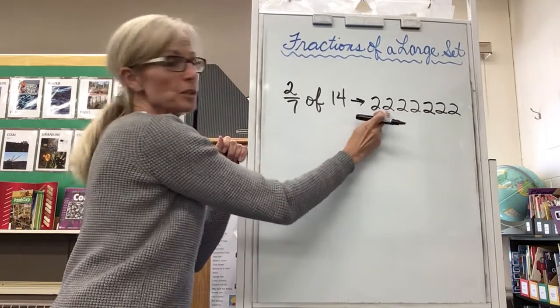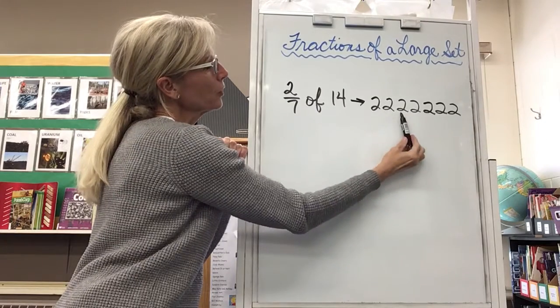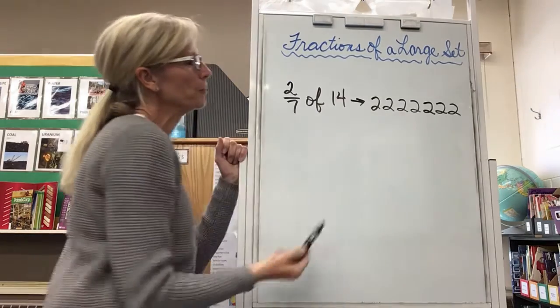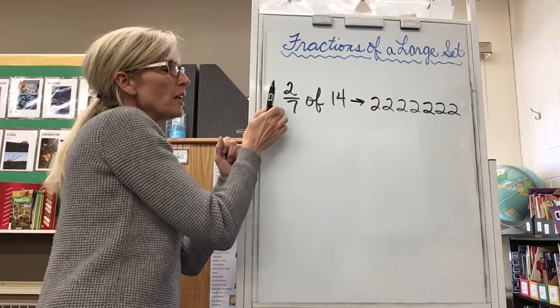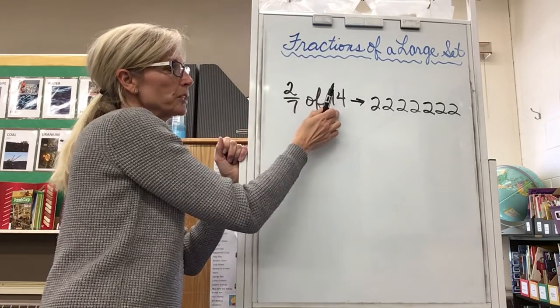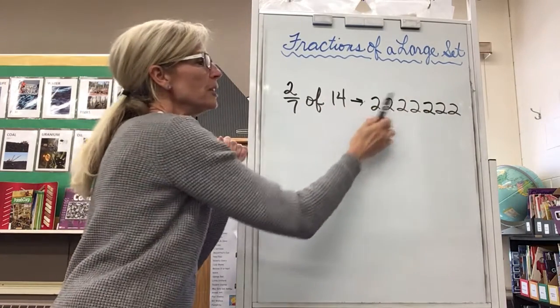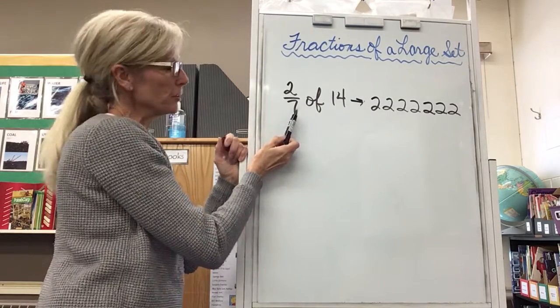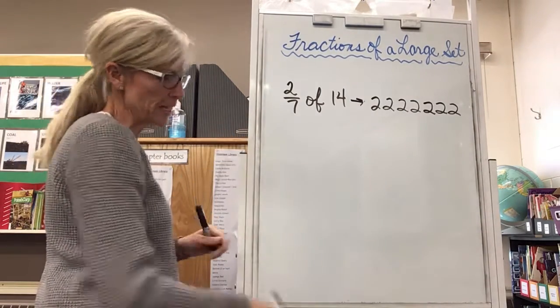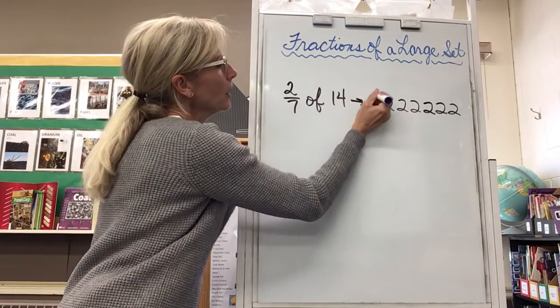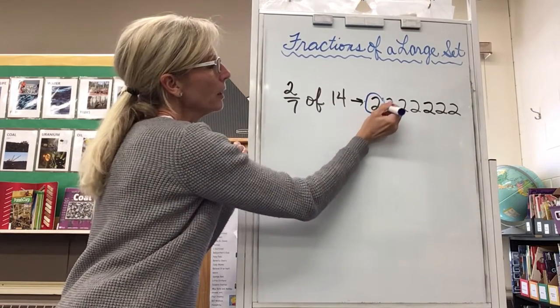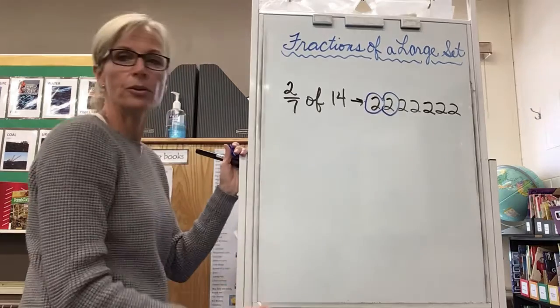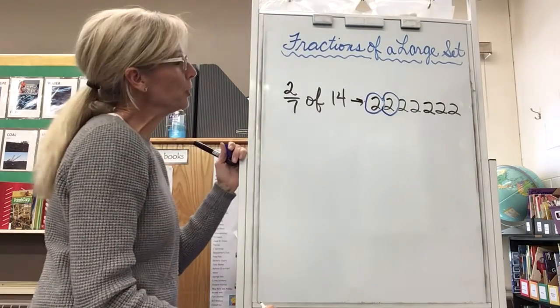This part has 2, this part has 2, this part has 2, and so on. We need 2/7 of that total of 14. All these 2s added up equal 14. So 2 out of the 7 parts. Grab my blue marker to make it easier for you to see. There's 1. And there's 2. So how much would that be altogether?